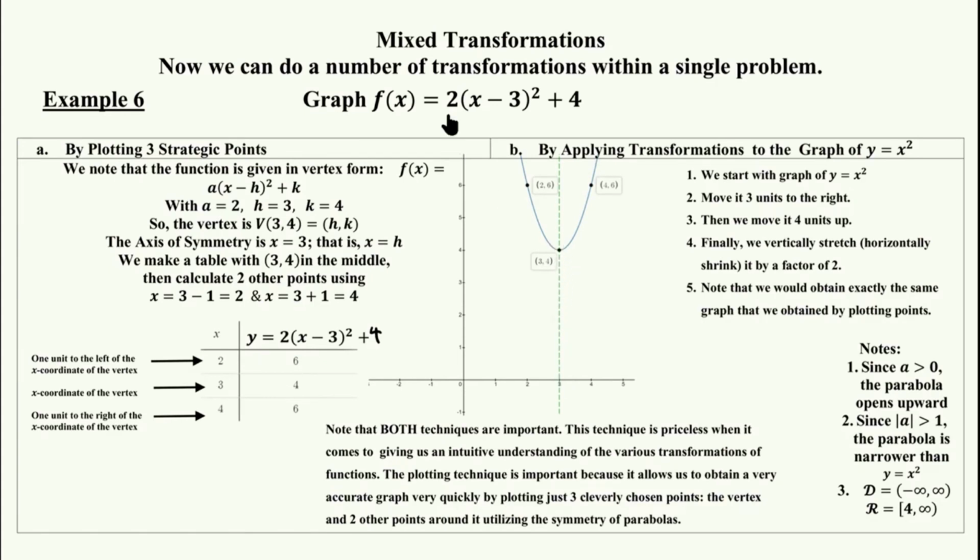But that's not all. Now you have to take care of the vertical dilation. So we know that this is 2, so we know that we need to go ahead and make this narrower. We're going to vertically stretch it by a factor of 2. And of course, we know that visually that means that the parabola actually becomes horizontally narrower. And that's how you would attack a problem like that. Make sure you understand that before we move to the next one.